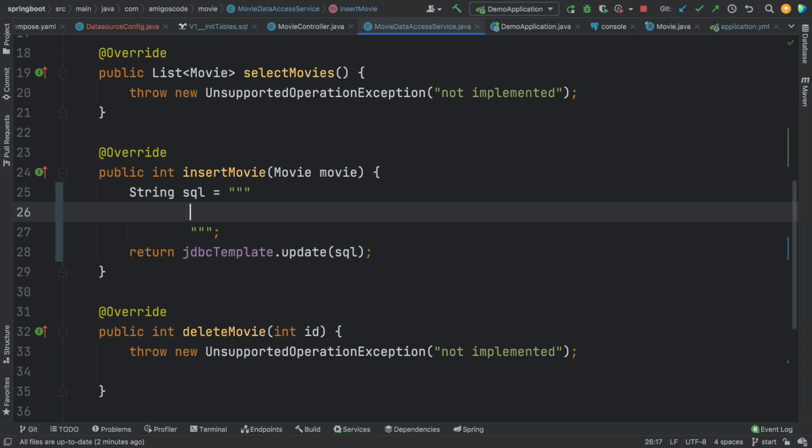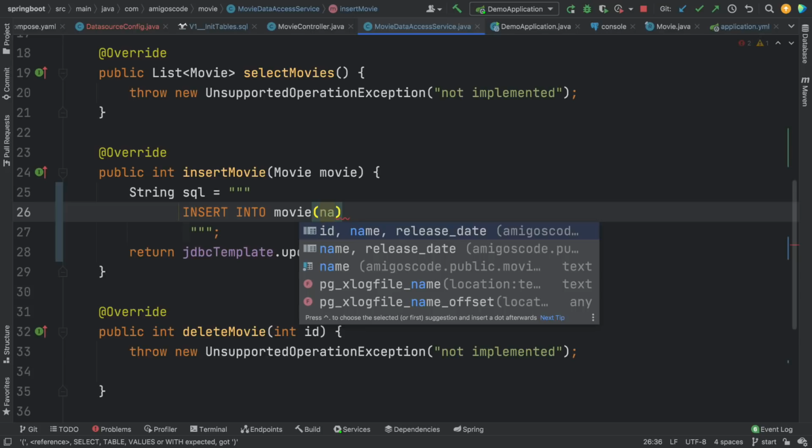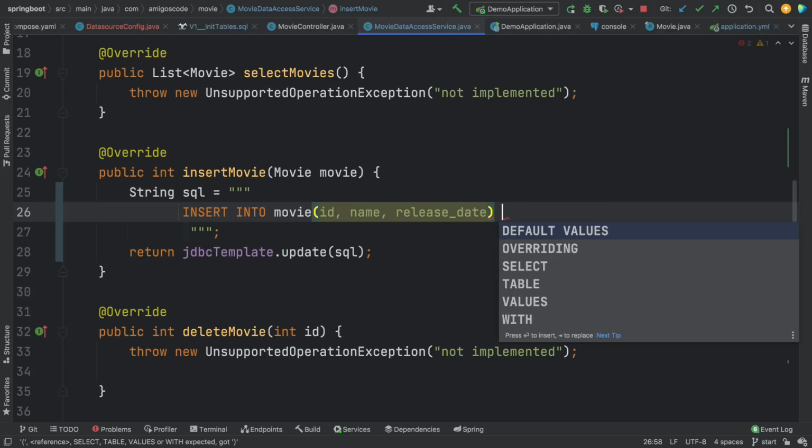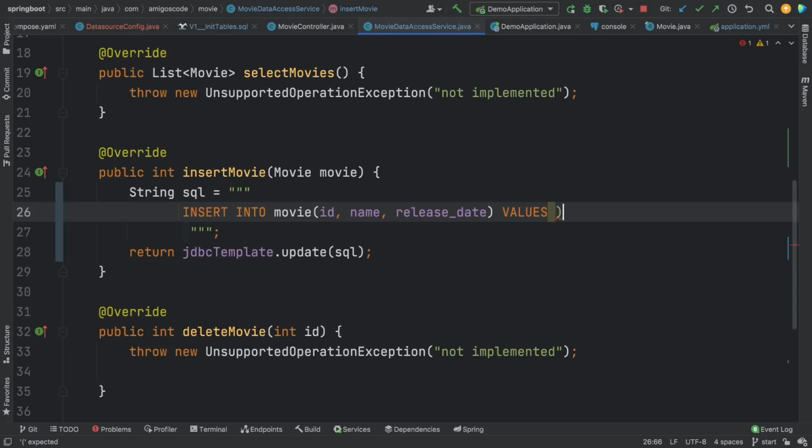Now the SQL is, let's type together, insert into movie. You can see that I actually have auto completion there. Inside, I want to add the name and release date, and then values with these parentheses, there we go. I don't need to add the ID because this is auto-generated for us.